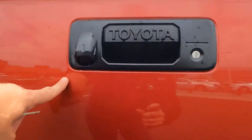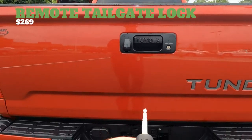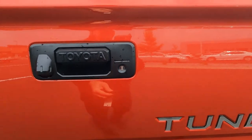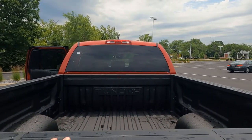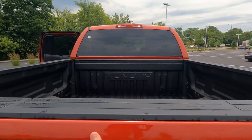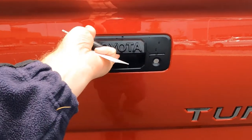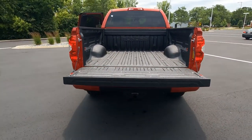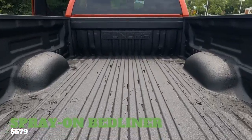We do have a backup camera right there. This one has, as an extra, the locking tailgate. Using my remote keyless fob, I can lock that tailgate up, or I can use the key. That's super helpful when you install a tonneau cover. The folks that ordered this truck ordered it that way, and we're going to be putting a tonneau cover on here at the dealership. Using my remote fob to unlock it — that's that slow-release tailgate, which is removable.